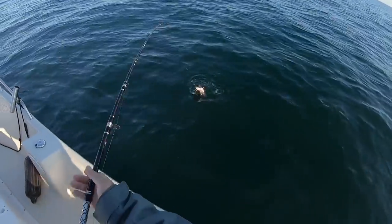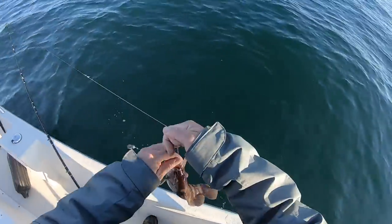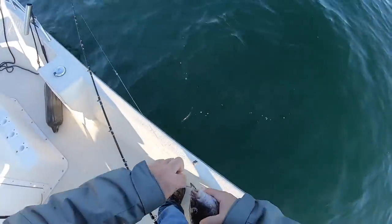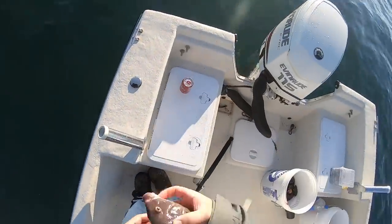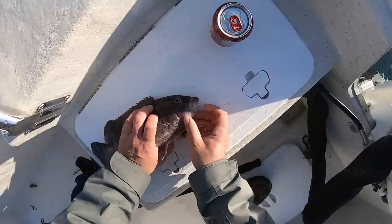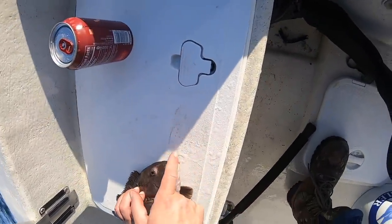There he is. Hey, buddy. There you go, guys. Tautog. Pretty neat. So these guys are members of the wrasse family. They're really neat. Look at those teeth. They're like little people teeth, almost.